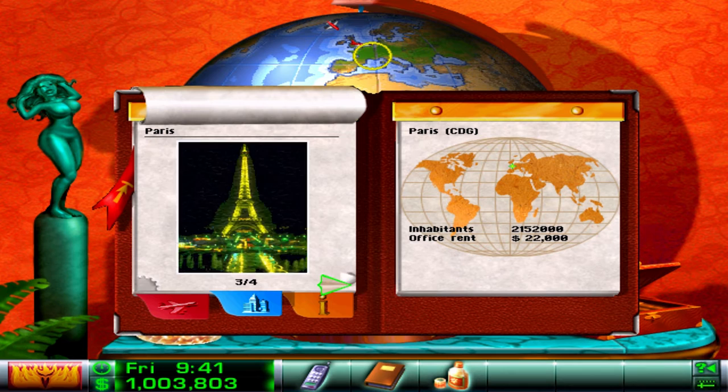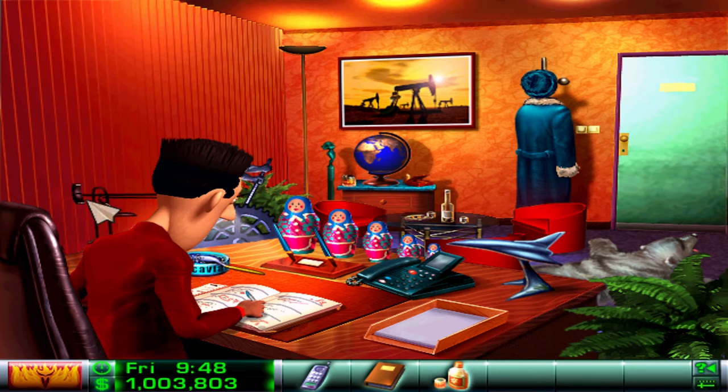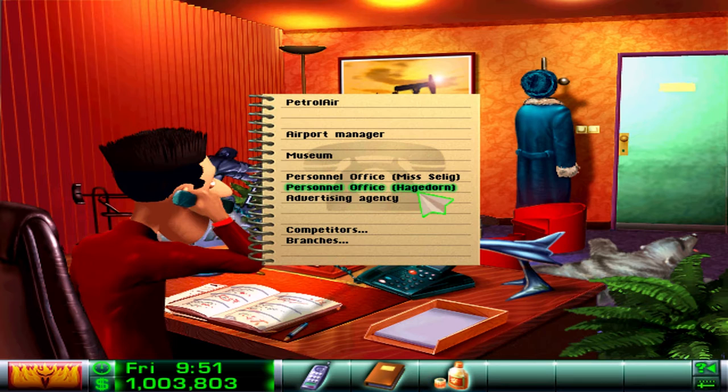Oh, some nice pictures. Yeah, apparently we can't get one in Paris. Don't know how we earn that. Can't seem to remember that. Isn't great, but... Maybe I have to ring my advisor. Could ring Petrolet or the museum.